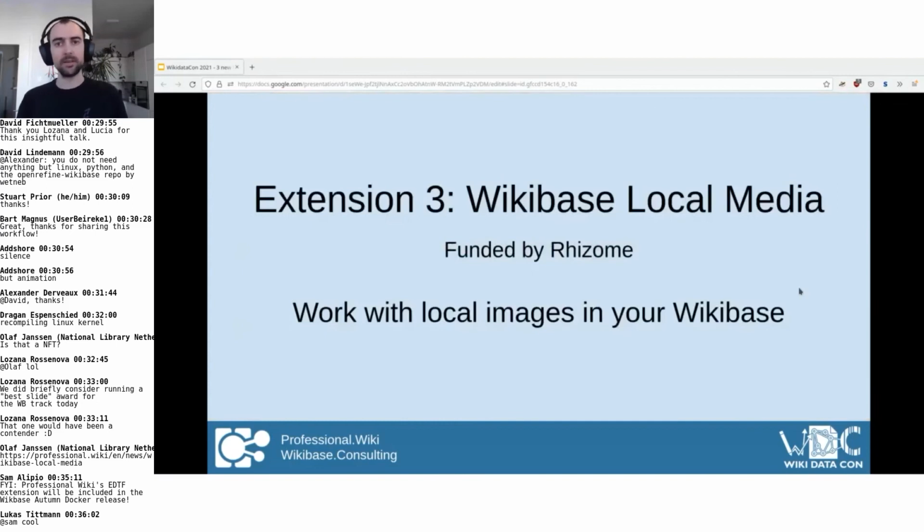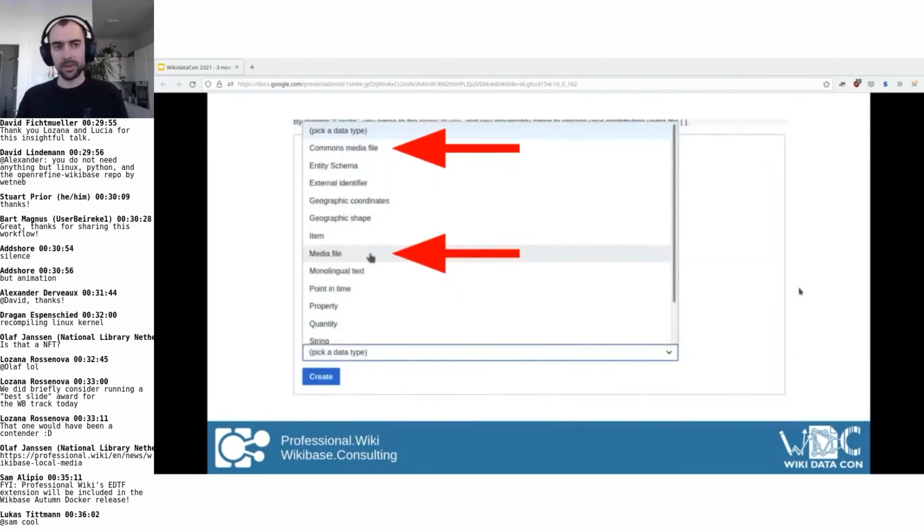Then the third and final extension is Wikibase Local Media. This one was funded by our friends at Rhizome, and it allows you to work with locally uploaded images inside of your Wikibase. Once you have this extension installed, you will be able to create the Wikibase properties that have the media file type. And this works very similar to the native Commons media file type.